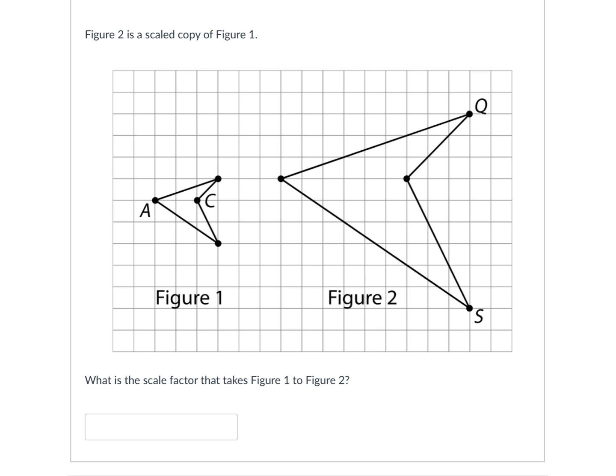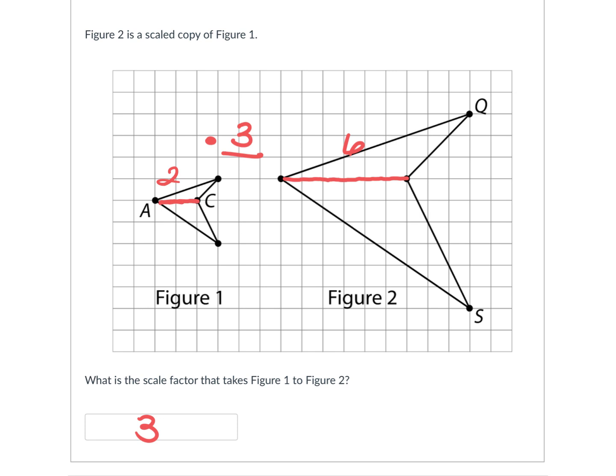So if we look here from A all the way over to C here, that's 2 squares wide. Okay, now if we take this same distance here, there's 1, 2, 3, 4, 5, 6. 6 squares wide. So what times 2? 2 times what gives me 6? Well, 2 times 3 gives me 6, so 3 is going to be my scale factor.